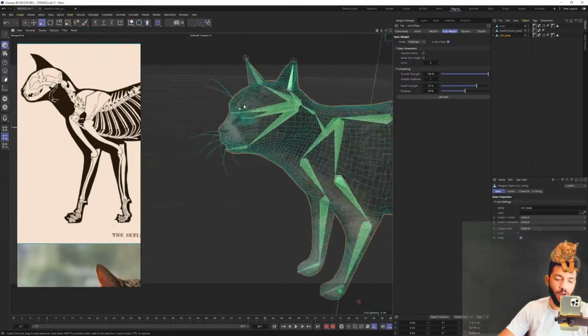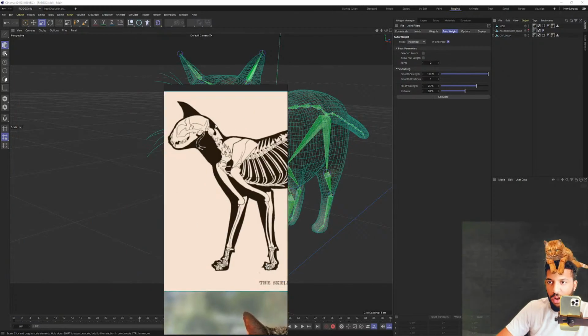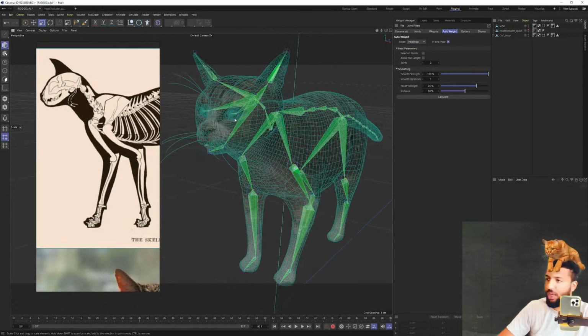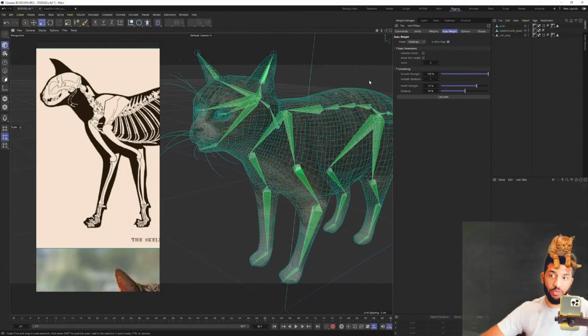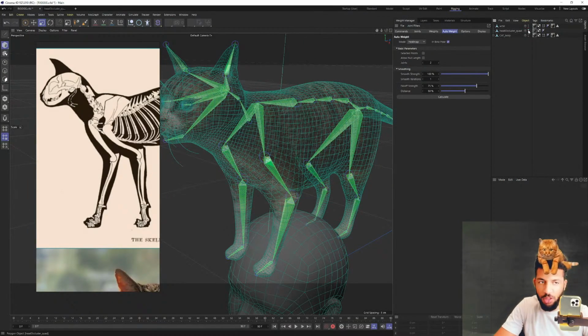Says, what program are we using? Right now we're using Cinema 4D. It's one of my favorite 3D programs. It's not free though, so what I recommend if you're trying to get into 3D, I would say start off with Blender. Blender is fantastic and it's free and it can do everything that you would want to do.